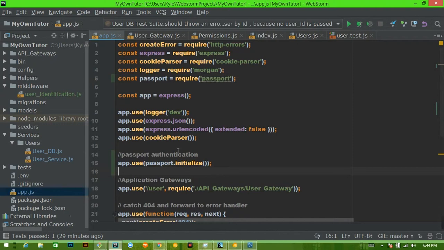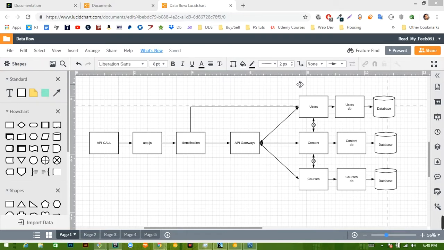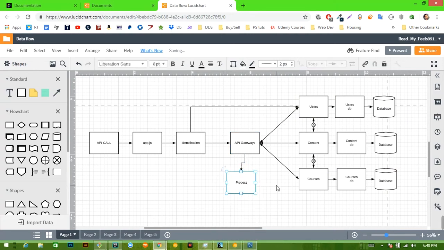The next thing we need to do is create an actual authentication route. Now, when it comes to user authentication, I don't really include it in any of these services. You might be thinking that I would include it in the user service, but I don't. User authentication is something that the API gateway is responsible for. So, user auth. So this is something that the API gateway does.